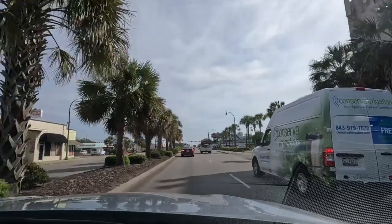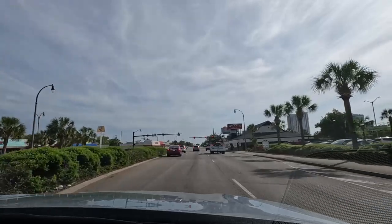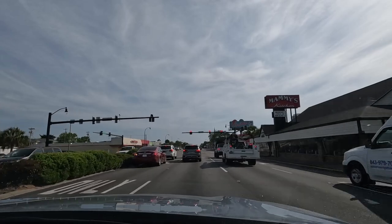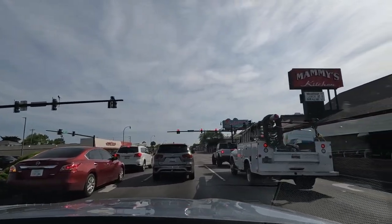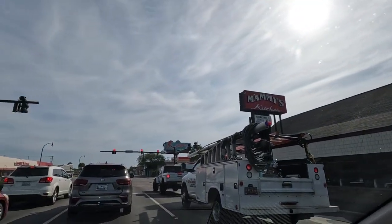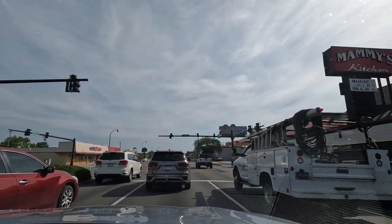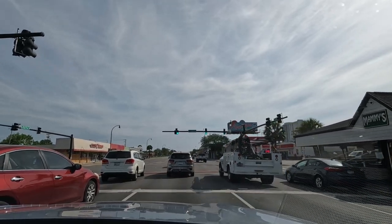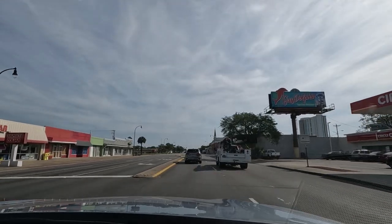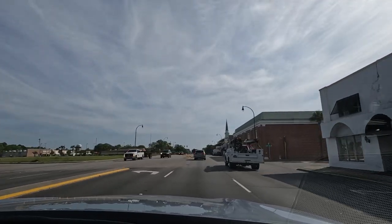There's Mammy's Kitchen up on the right. Let us know if you've eaten there before and if you like it — I've heard from a lot of you that you do. They have a big breakfast buffet and they also serve lunch; I don't think they're open for dinner. Got some people in there enjoying the breakfast buffet right now. We always get questions about what time this was filmed — this was filmed about 9:30 in the morning. This is 9:30 traffic, and we're not in prime summer season yet, so it will get a lot more traffic as the season moves on.